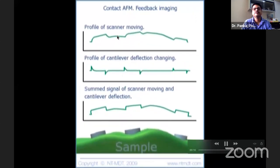So now you can see, when you sum it up, then you have the actual topography. You can see that when you sum this and this, because this sudden jerk was not calculated in the scanner movement. So this is scanner movement and this is tip movement. The scanner is also trying its best to measure the topography, but the sudden jerk... scanner means basically the balloon is trying to move up, or the aircraft is trying hard to move up. That is the scanner movement. So the aircraft tried to move, but it was not able to move. So you can see this kind of picture. You have to add this and this, then only you get the actual topography.